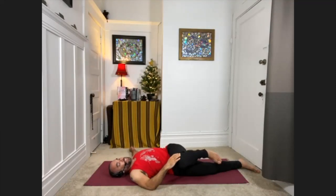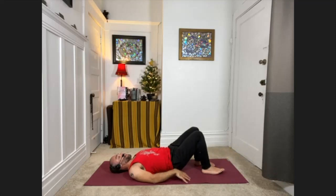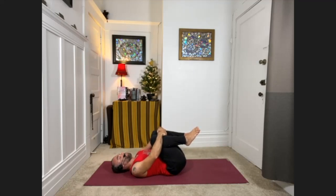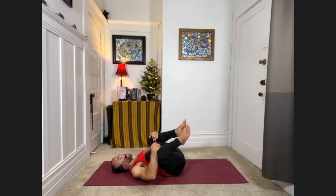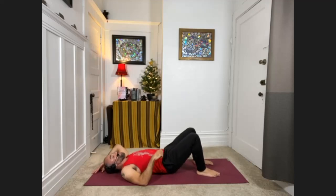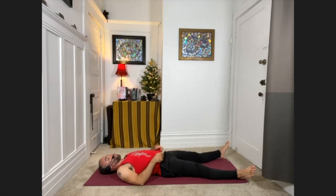All right, with your inhale, carefully unwind. Scooch the hips back to the center of your yoga mat and hug your knees into your chest. Just breathing here for a moment. And when you feel complete in this exercise, go ahead and extend your legs down to the floor and make yourself ready to rest here for a few minutes.